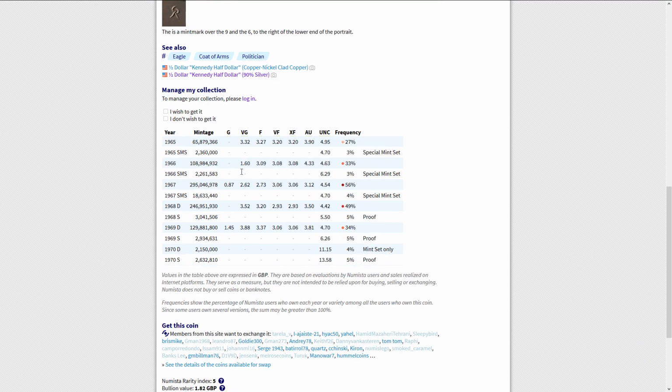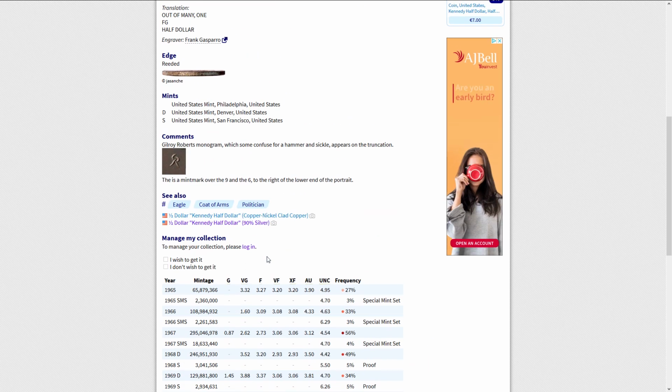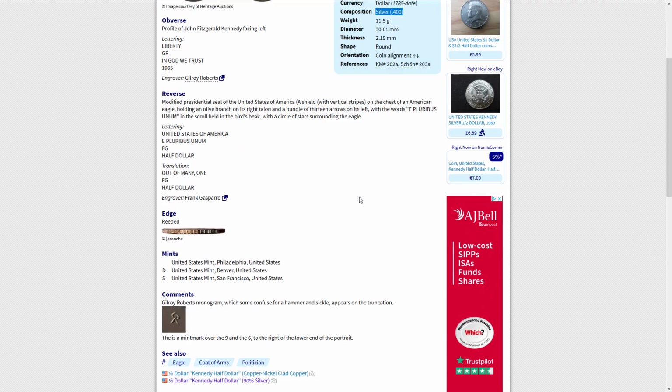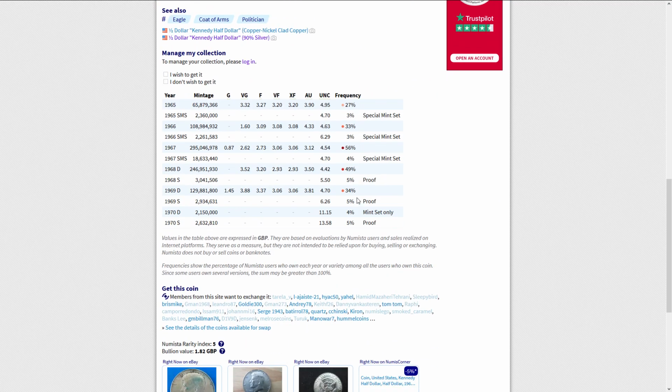Gives you the information that it's changed from 90% silver to 40% silver. Obviously, if you collect half dollar coins, you know about all this, but you may not have known the particular mintages or particular information about a particular coin.